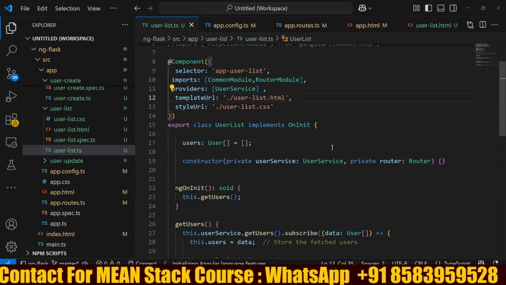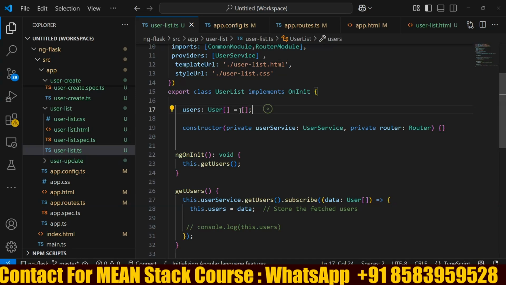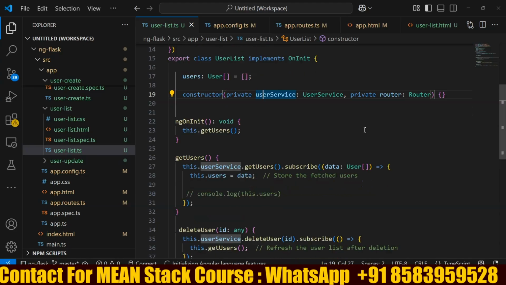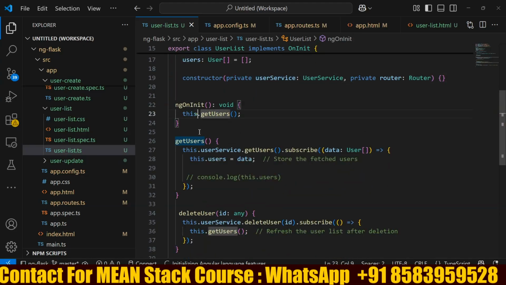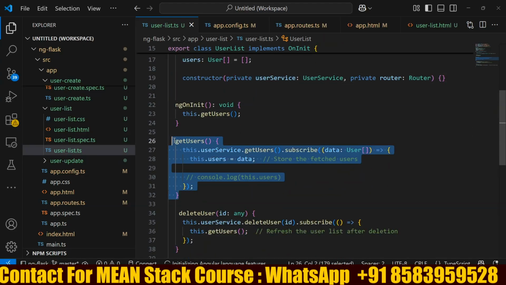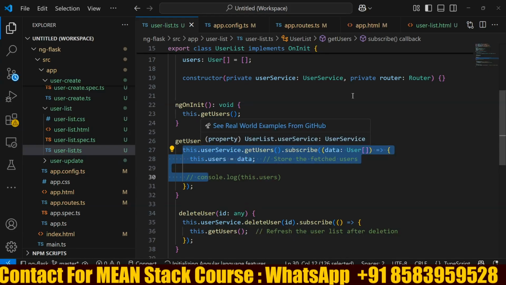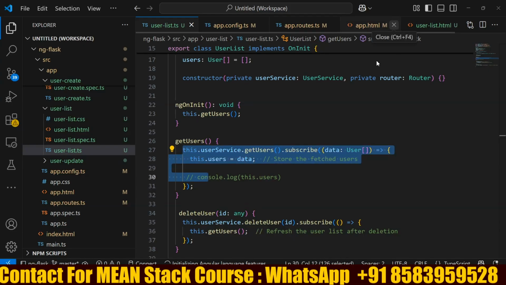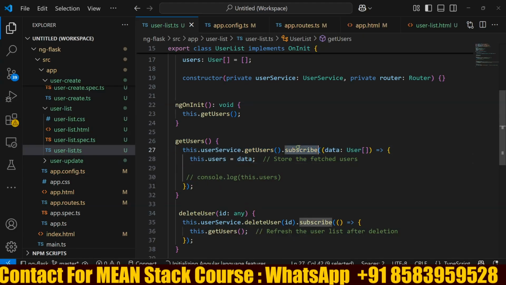Then what we are doing here is creating an object of this model, and through dependency injection we are passing it here and calling this function, and this function is connecting to our service file. This function is written in our service file. We are fetching the data from there and storing it here, and finally this data is being sent to the HTML file.